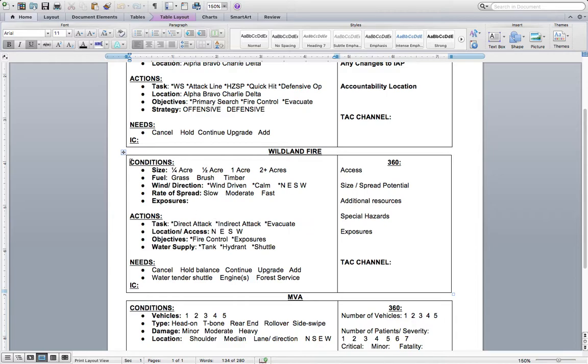There's the conditions that you're seeing. And this was all taken from the IRPG, from what the Forest Service uses. This is a standard size up that they use with the Forest Service, and it's in the IRPG size up. It's not quite in the same format, but we made sure that all the information that was in here came from there, and it follows the standard size up they're looking for.